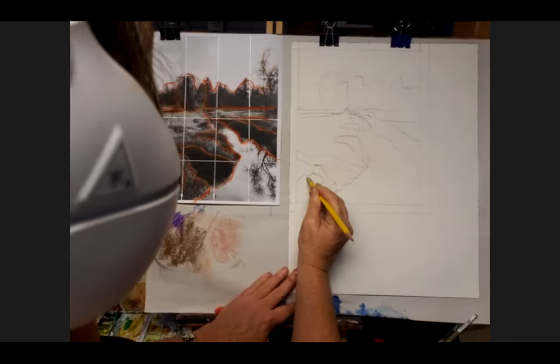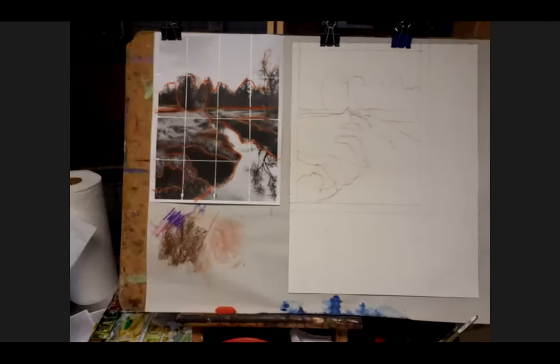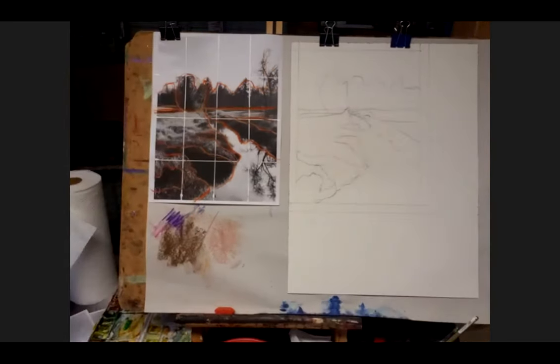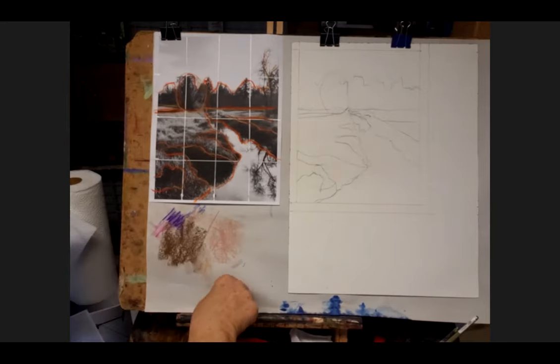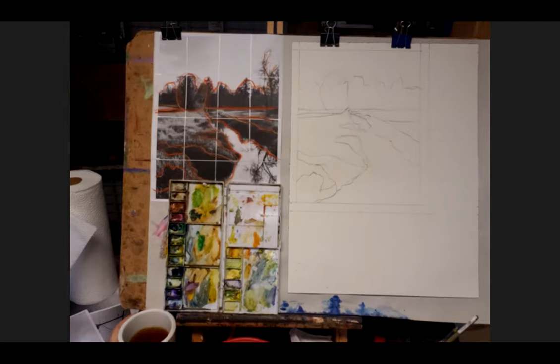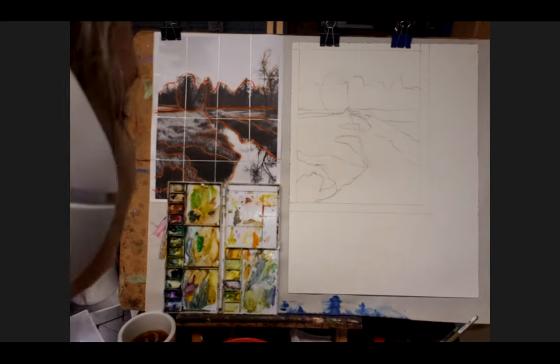As usual, we're blocking out our areas. And you know, Jessica, I'm still thinking about what you said. I think we'll see how this one works before I fully say, hey, it would have been great if we did not have pencil marks on this one. In truth, we could probably add some ink on top of this, like colored inks if we wanted to. There's no reason not to. You can totally mix them.